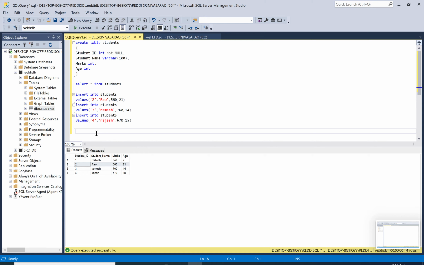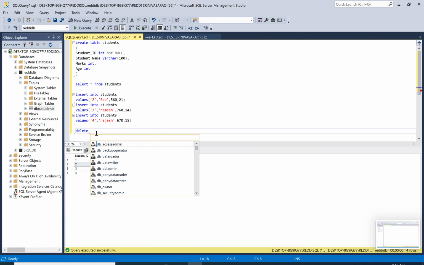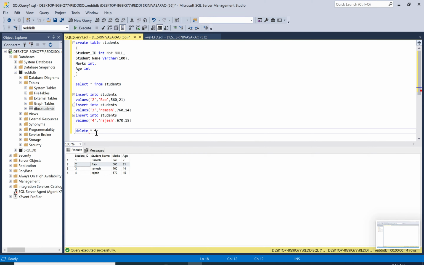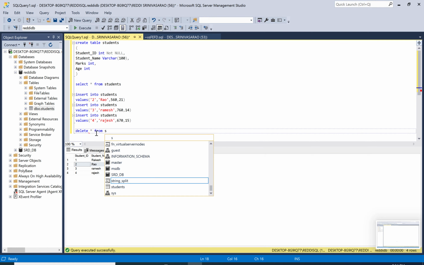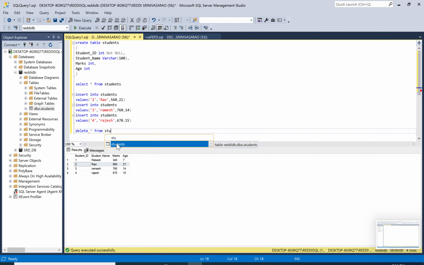We can use the following statement: DELETE FROM students, where we must provide the WHERE condition, because if you don't use WHERE, DELETE FROM students deletes the entire data. If you use a WHERE condition, it deletes only certain rows.